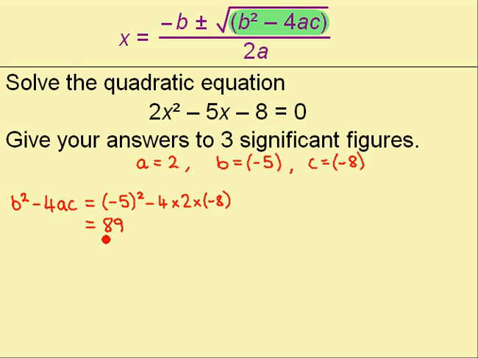In step 3, I need to use this to rewrite this in a nicer way. So I've got x equals minus b. That's minus this, so I've got minus 5. Plus or minus the square root of 89 divided by 2 lots of a, that will be 4. Now here's another complication. We've got minus 5, but we take this in our stride. We know that that's actually plus, so we've got 5 plus or minus the square root of 89 divided by 4.